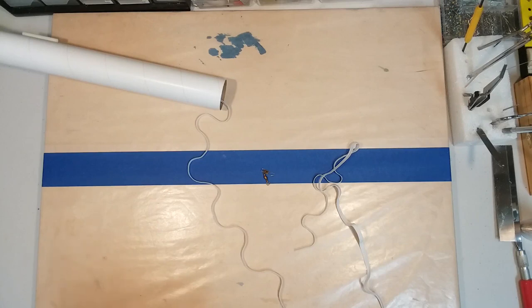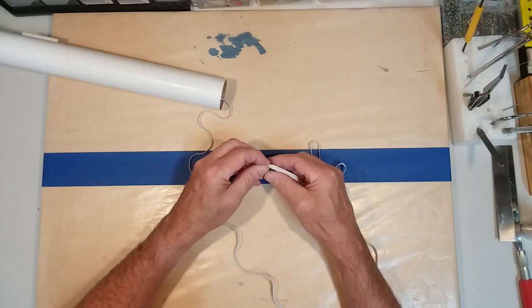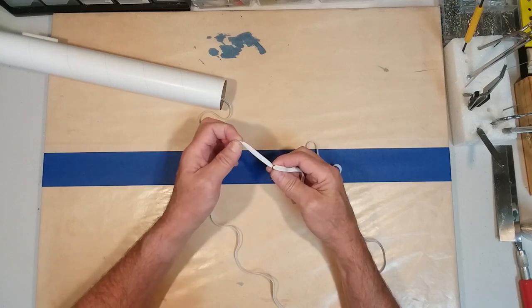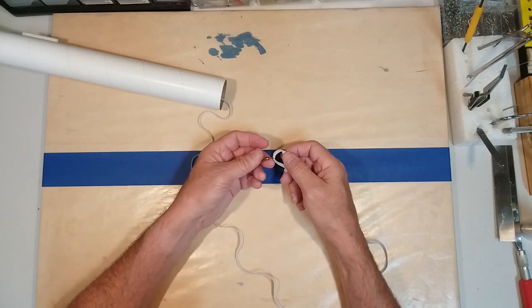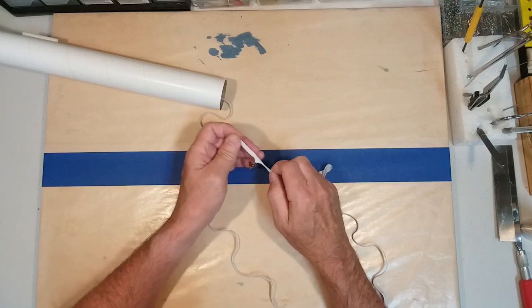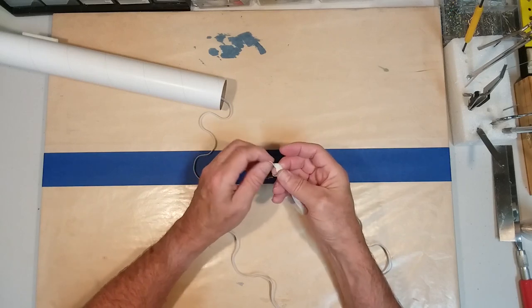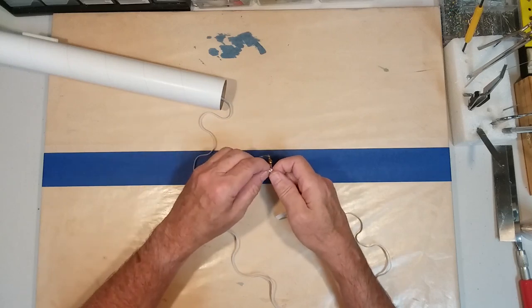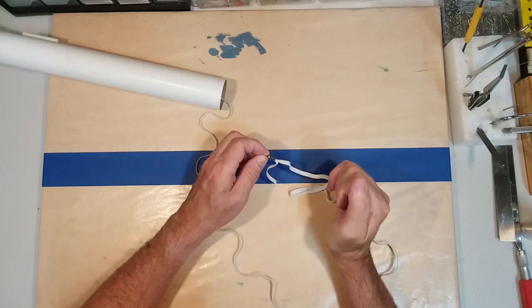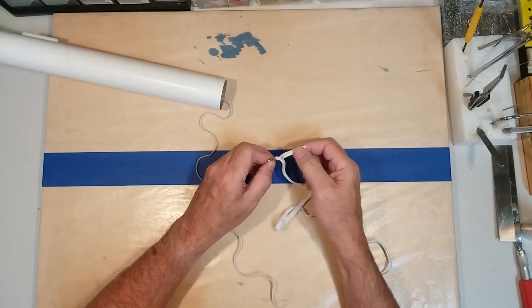Okay, the next thing we're going to do is attach another snap swivel to our shock cord. Same kind of procedure. We're going to have to make the shock cord mount kind of folded in half, get it through the opening in the snap swivel, and then we're simply going to tie it in a knot. We'll put a little bit of glue on this, again, just to kind of lock it in place. Once it dries, we will cut off the excess shock cord.